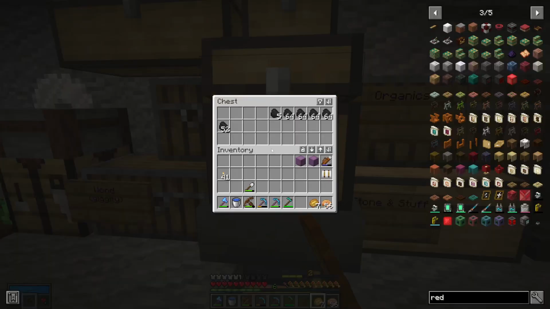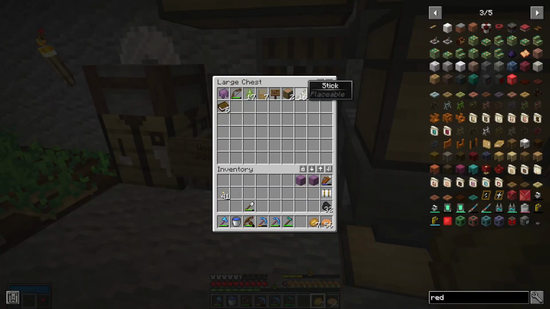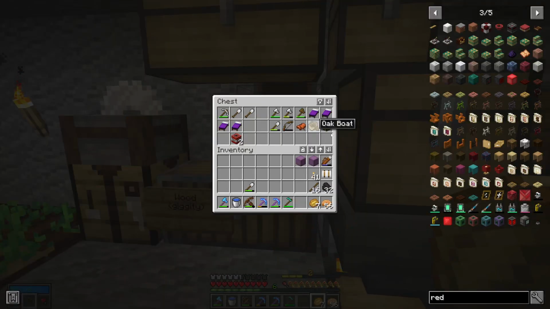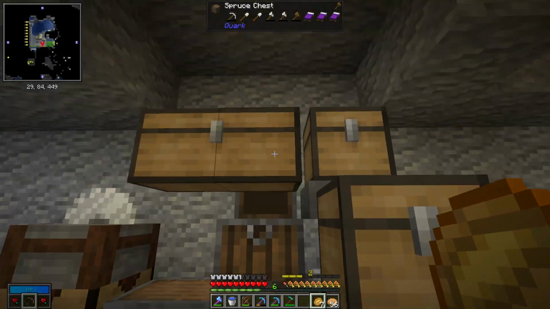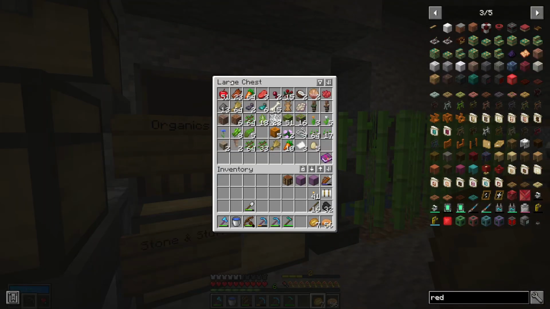Let's see. We'll have a little bit of coal for torches. Some sticks for torches. Pick a crafting table. We have our crossbow. We have our tools. Bed. I think we're good. I think we're good to go. Yep. We are good to go.